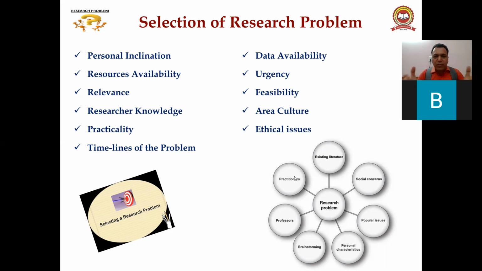Here I give you my example. I have already done one PhD in computer science, and I am doing a second PhD at Lovely Professional University. Two years back, in 2017 or 18, when I presented the topic over there, my topic of PhD was techno-pedagogical competencies among teacher educators, right.